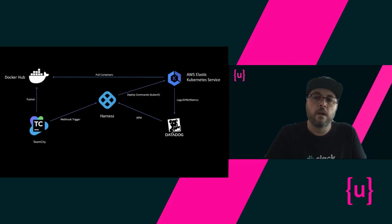One of the cool things about that is we were using Harness. A lot of this deployment stuff was already abstracted away. So it was pretty easy to just repoint to a different cloud connector, Kubernetes cluster, et cetera. And all of our pipelines still worked. A little later, after we initially moved, we did go back through and take advantage of all the template stuff, and we took the number of workflows down drastically.